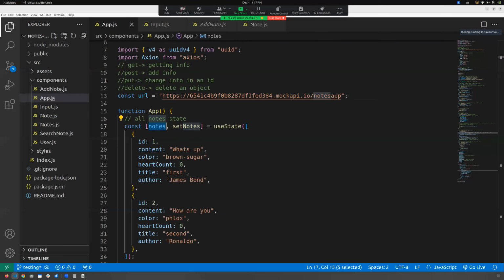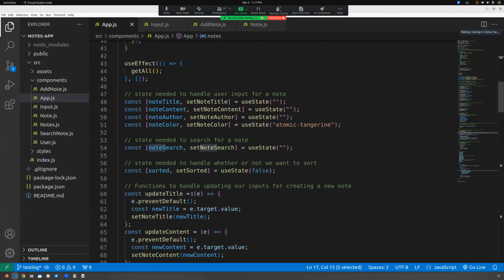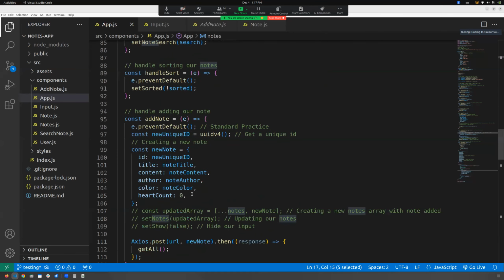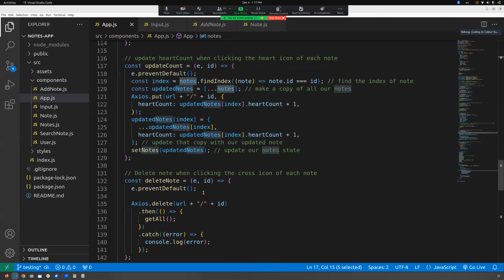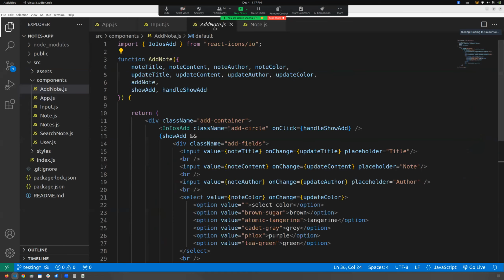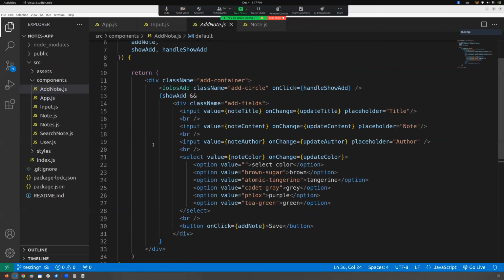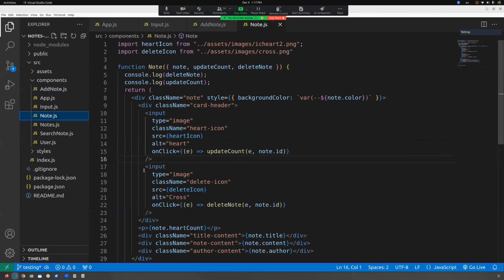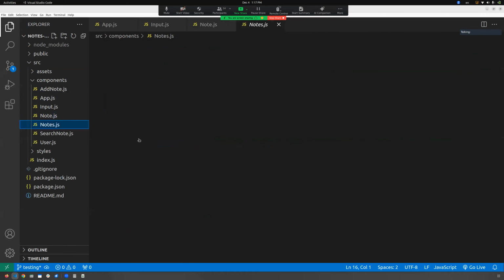It's in the app, in the root, and then we pass it through props into Notes. And we have these notes.